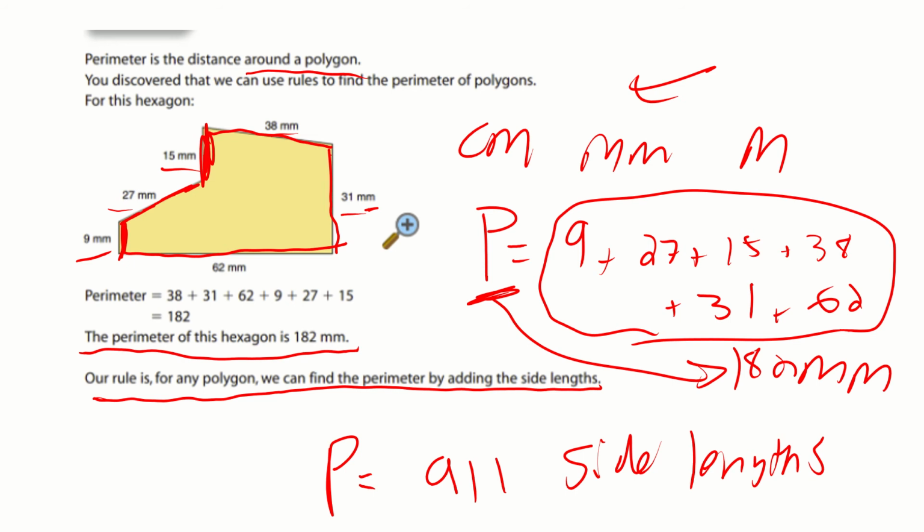It's kind of like Minecraft. One block is, let's say, a centimeter, and you have to build a house with an exterior of 182 centimeters. The outside of your place, the foundation, is going to have 182 centimeters. Now, what would the side lengths be? If it's a square, you would divide that by 4. If it's a weird polygon, you would divide it by how many side lengths you have. So I tried to apply Minecraft to it there.